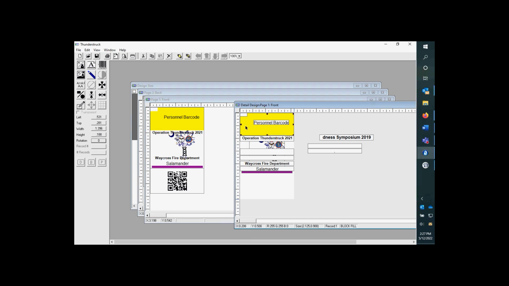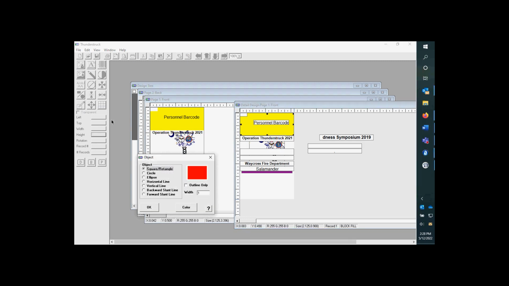You can also create objects, and that's what these bars right here are for. And when you click on that image, you can create squares, circles, ellipses, lines, and different slashes. You can also set them as an outline, mainly for the circle and ellipse.